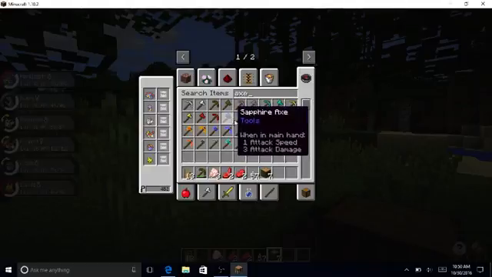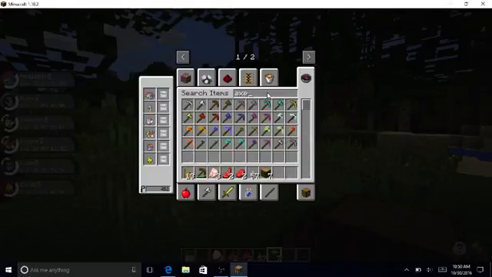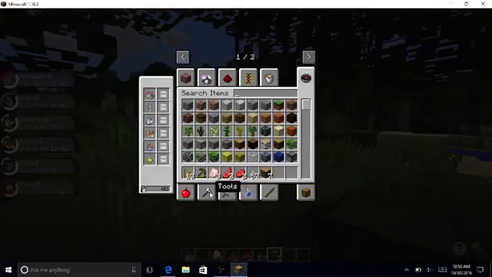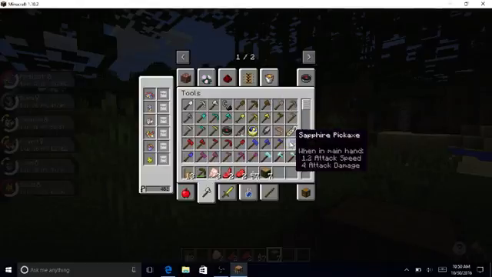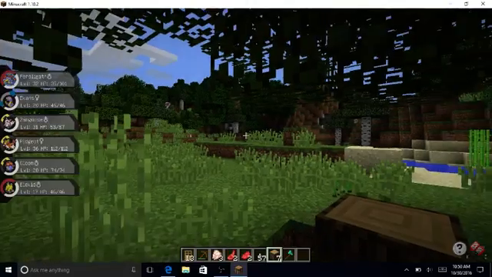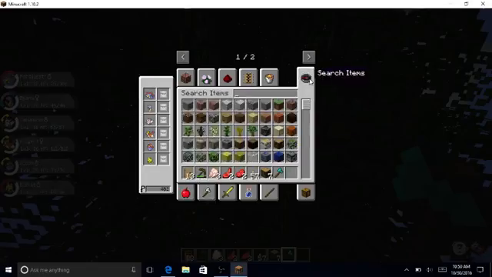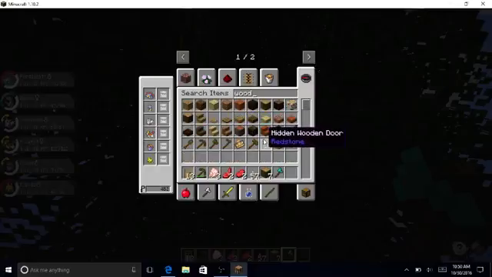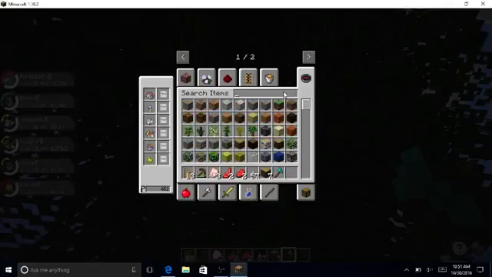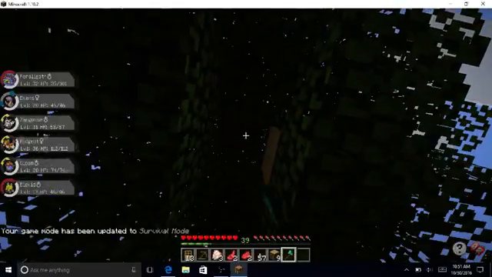Okay, axe. What's that? Okay, let's just find it. Tools. Let's find it. Sapphire stuff. Okay, wait a minute. Here we go. I'm just gonna get a diamond axe just so that things will go a lot quicker. Oh, dang it. Now I need to get to the wood. Okay, oak wood. Oak wood. Here we go. Let's add that. Enter. There we go.